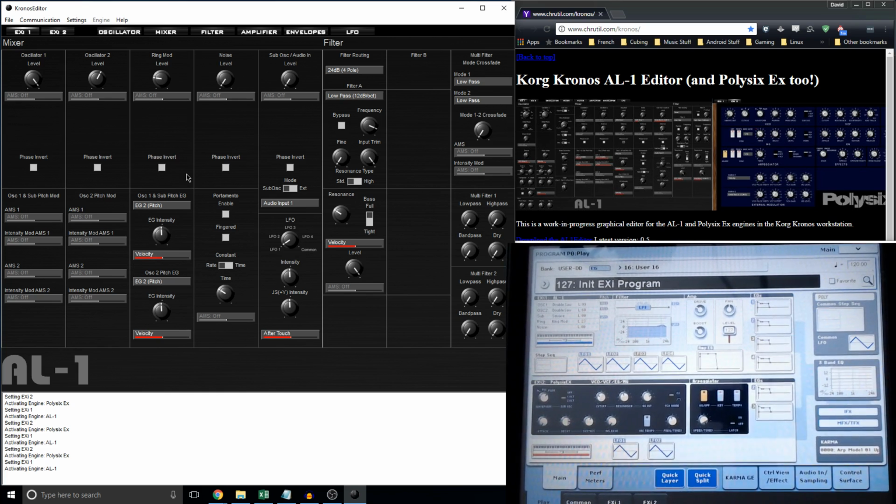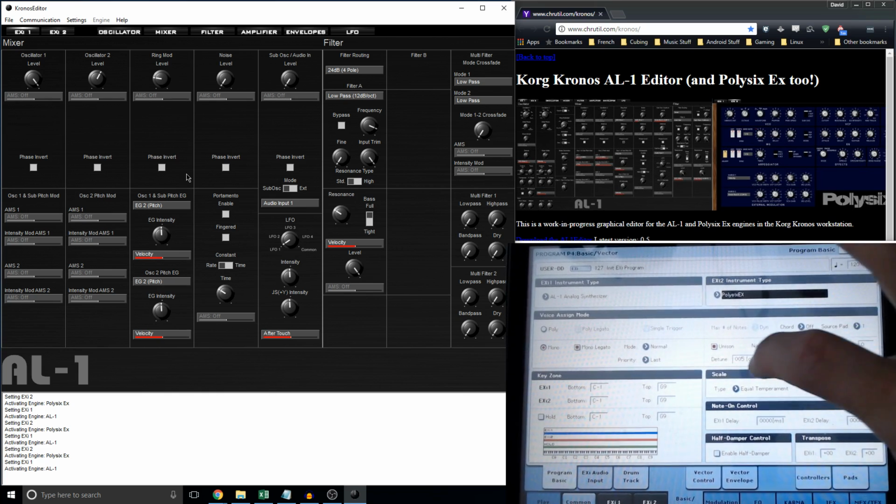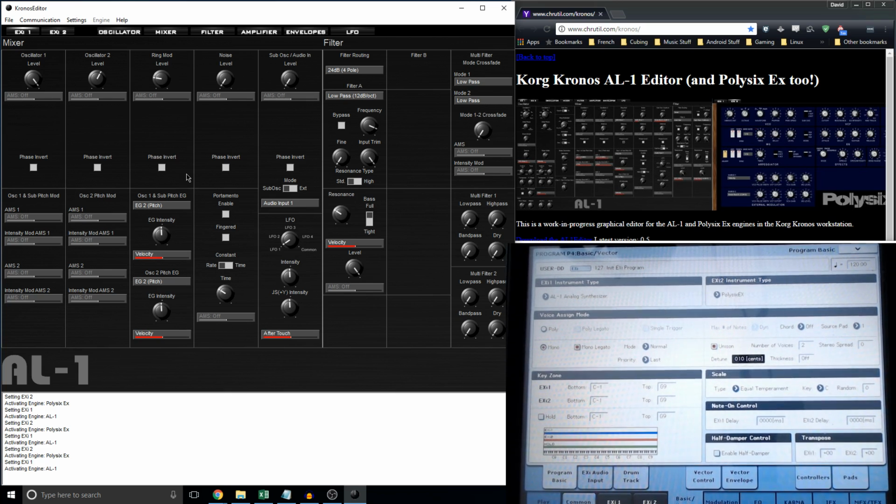So, a couple of things. If you wanted to do something like make it monophonic, for example, you still have to go to the common page and change it to monophonic and legato and that kind of thing. Also, if you're going to do things like put it in unison and make it really, really fat, you still have to do that through this interface because, again, Krister hasn't programmed this. Okay, that sounds pretty fat though.